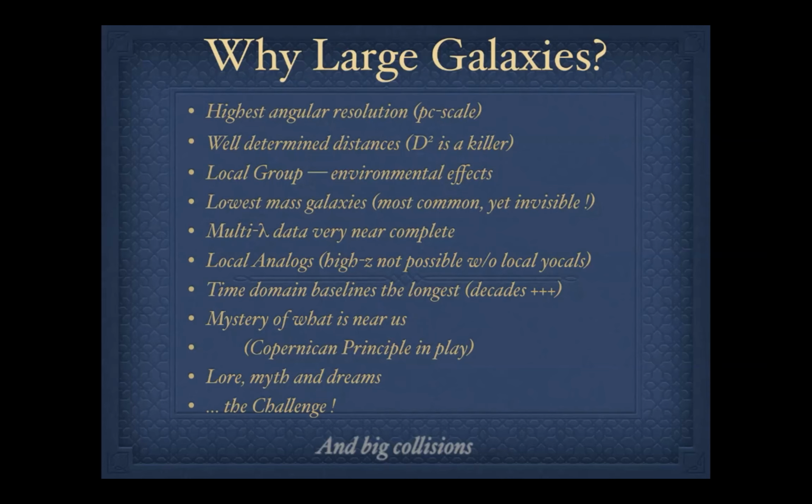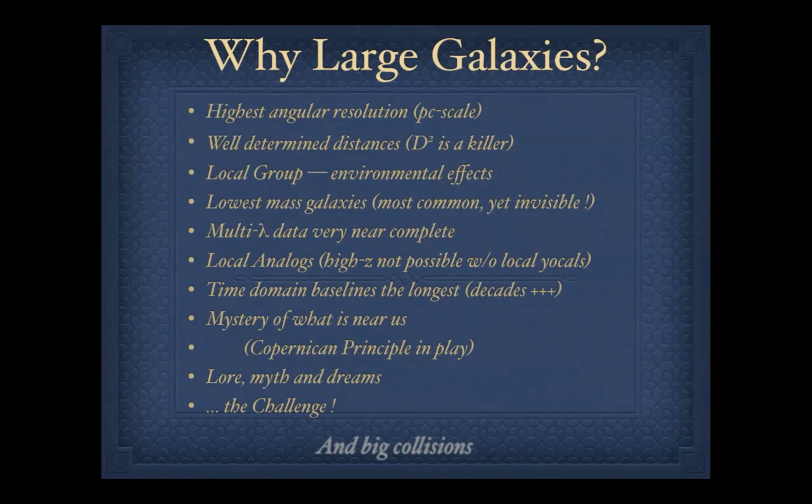You get the highest angular resolution, which means with our telescopes, space telescopes, and really good ground-based telescopes in the high mountains, you can get sub-arc second, which means you can get parsec scale resolutions. Parsec scale means you're looking at stars forming, singular stars. That's a parsec. So you're getting down to the nitty-gritty.